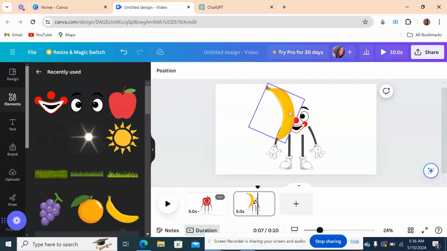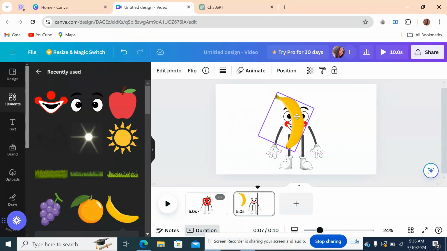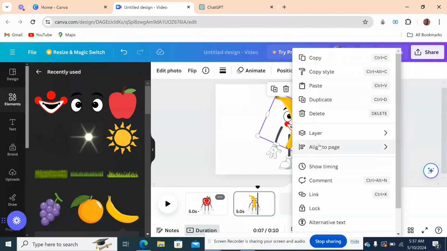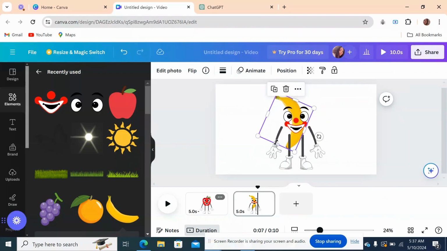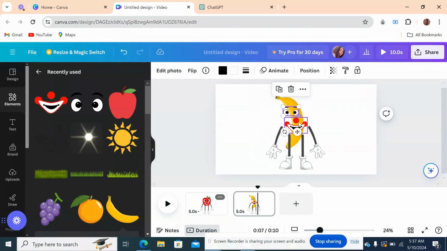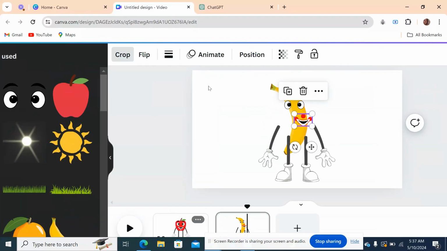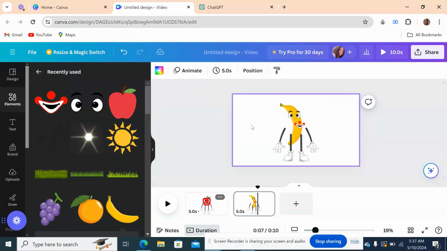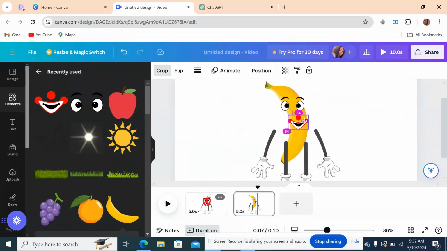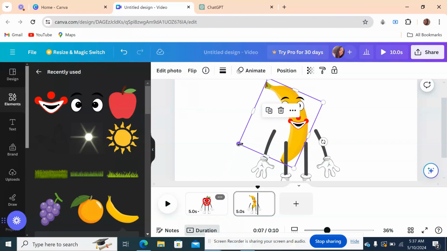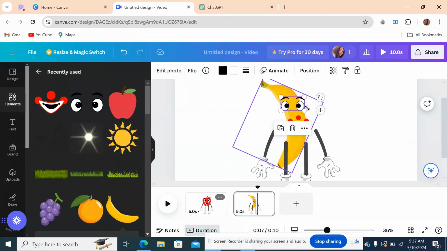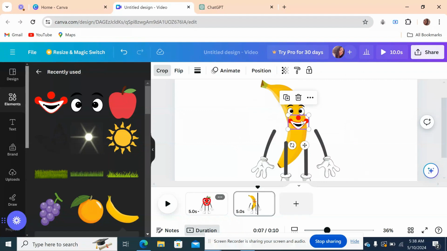So to do this, I've deleted it, and then I will drag my apple to where the face is, and then I'll click on layer and send it to back, so that we have the apple, the banana at the back. And then I'll resize the eyes and the mouth to make it fit into the banana. And then I will resize the arms and legs. So just do a bit of resizing here, because I need it to look professional. Yes, there's no room for amateur. Is this not beautiful, guys?